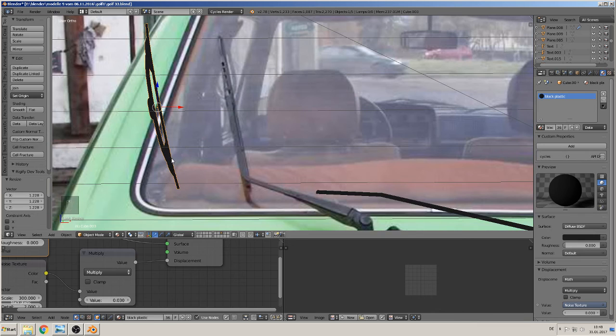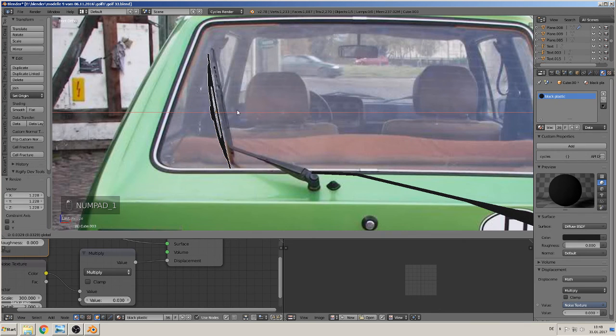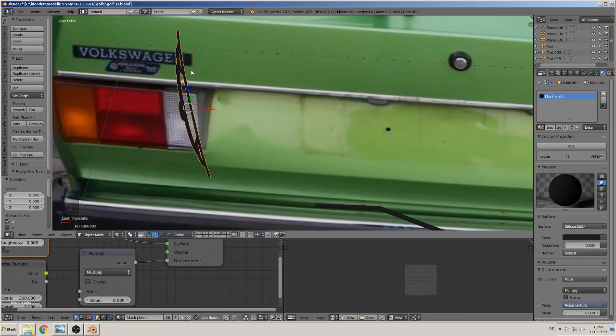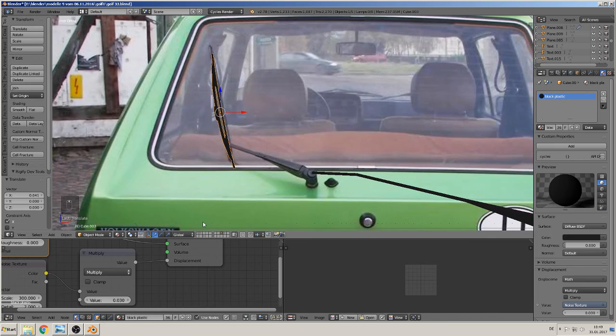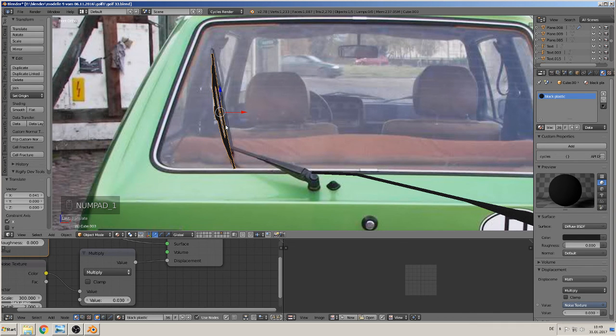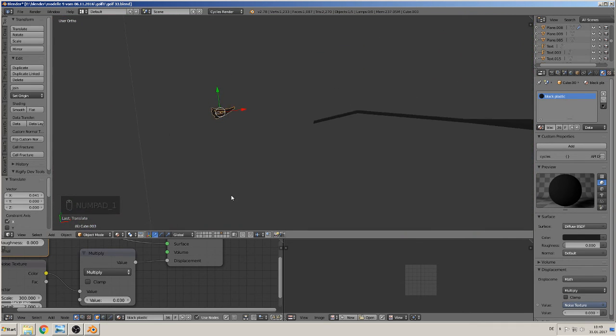Good. When we now look from the top, yeah, that's the problem. That it's not really on the window, so that must be rotated when you look from top.